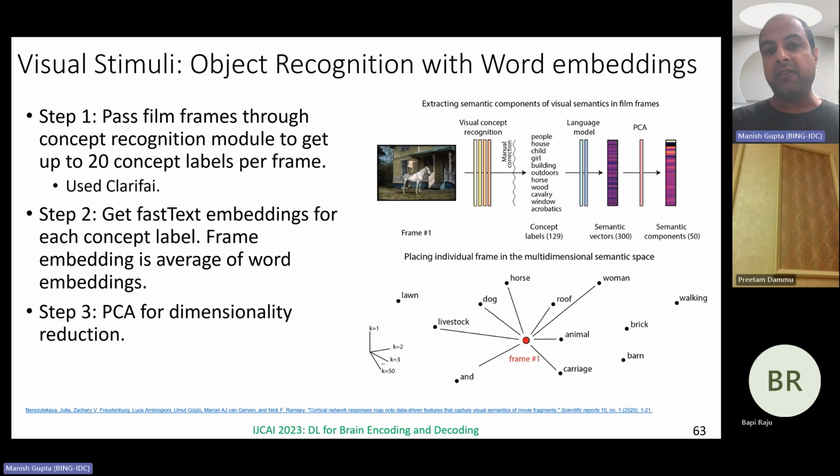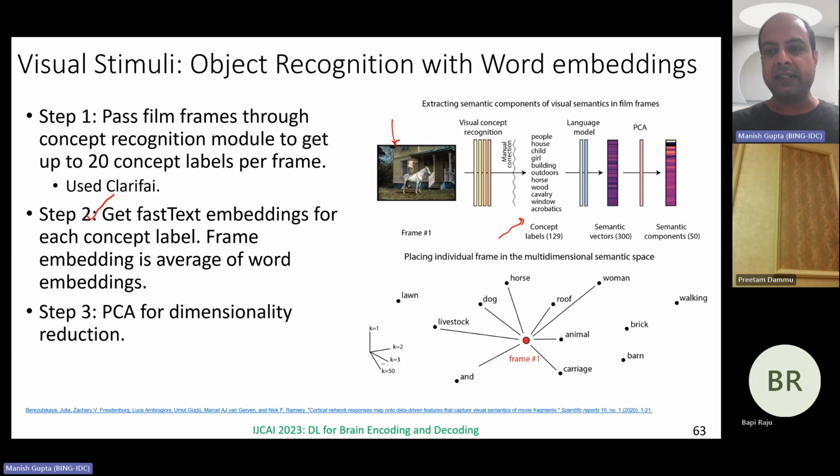You could also use objects as features. If you have a visual stimulus, you could extract objects from it. Clearly, several object detection methods are very popular today. You do object detection, figure out the objects and their names, and then do semantic encoding of those names. Either you could use some sort of fastText embeddings to get semantic embeddings for those words, or you could use topic models and so on.